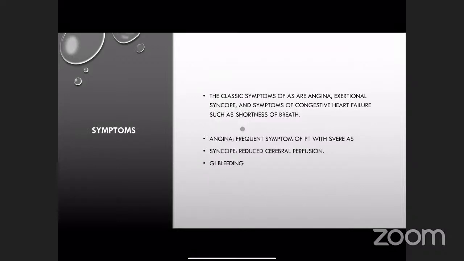Symptoms: the classical symptoms of AS are angina, exertional syncope, and symptoms of congestive heart failure, such as shortness of breath. Angina is a frequent symptom of a patient with severe aortic stenosis due to decreased myocardial supply. Syncope is due to reduced stroke volume, which is eventually leading to reduced cerebral perfusion and GI bleeding.